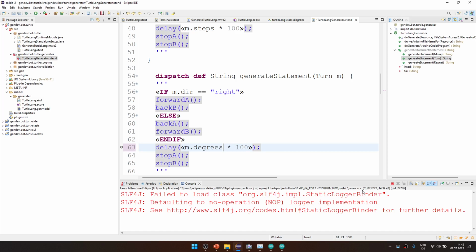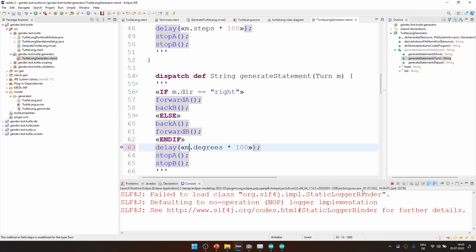One second? 2 seconds? Let's guess 2 seconds and then just check what happens. So 360 degrees should be 2 seconds, right?